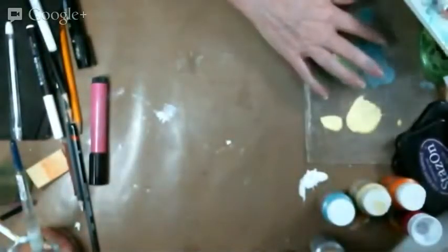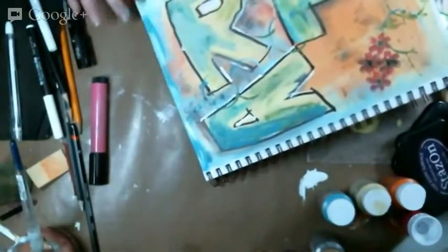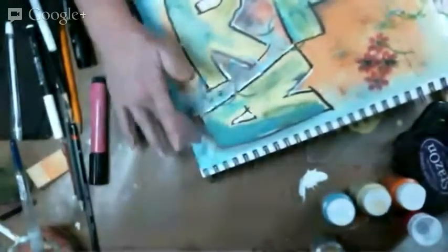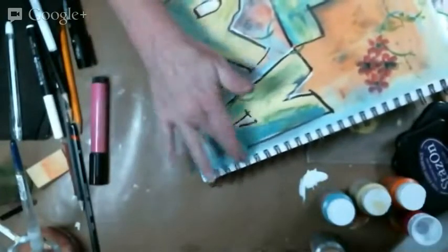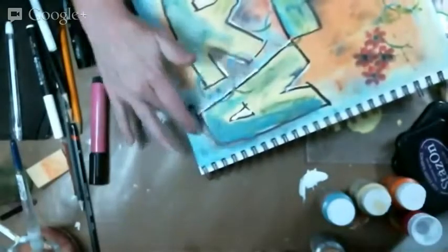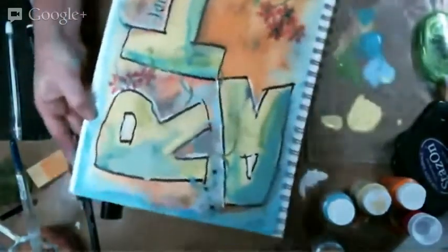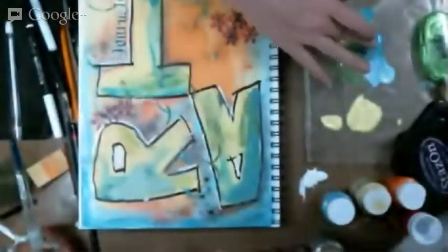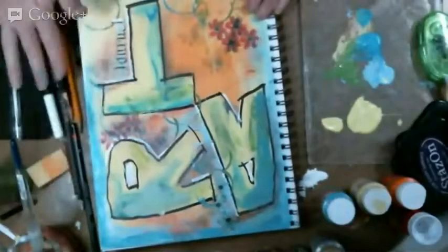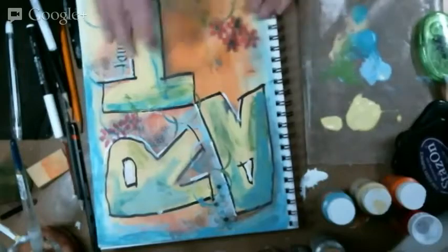And you can use either your finger, which I've been using most of the night, or you could come in with a paintbrush, whatever makes you the most comfortable. And I want this top corner to be really, really dark, because remember, that's where our shadows are. So this whole top I really want to darken in. And I'm going to get lighter as I come down to the bottom here, so that I get that depth that I wanted. I'm really going to soften up my color here in a minute and use even less.